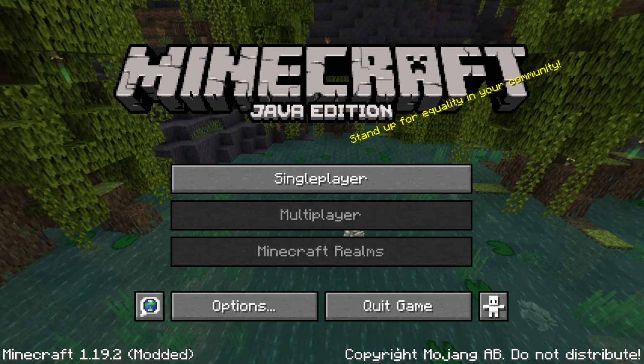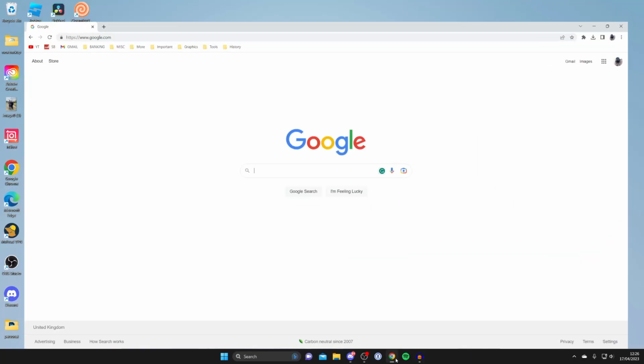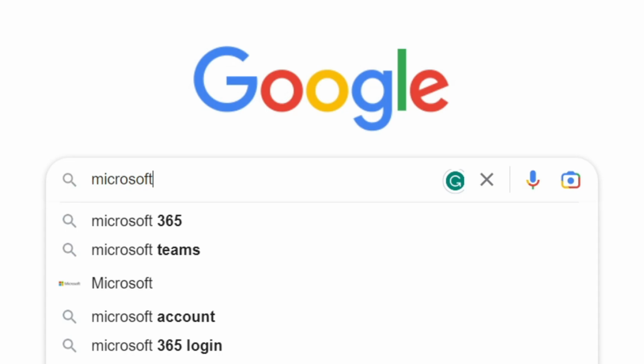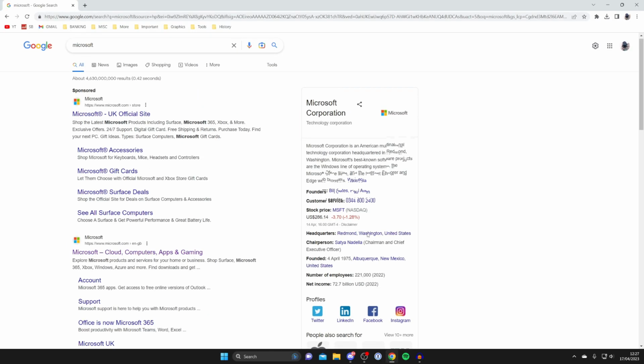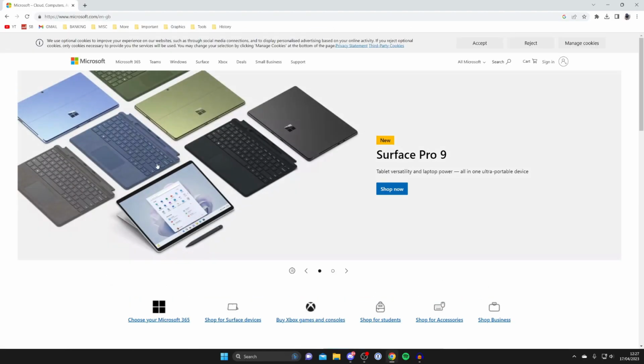So the first thing you need to do is go and quit Minecraft. Then after you quit it, what you'll need to do is go and open up a browser. Personally, I use Google Chrome, but you can use any you like, and then go to a search engine and search for Microsoft just like so. Then scroll down and go to the official website, which is Microsoft.com, or alternatively you can just go directly there.